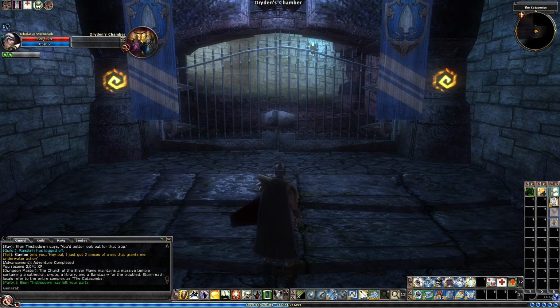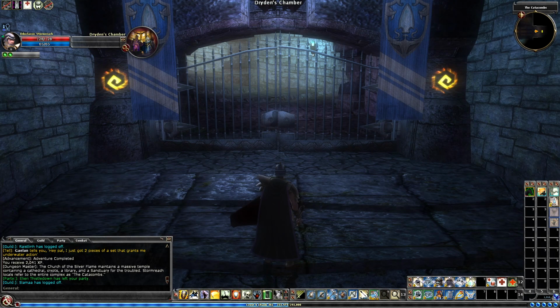We did, yeah, we set the wards in the lower cathedral, setting the wards in the Patriarchs Crypt. And then, yeah. All right.